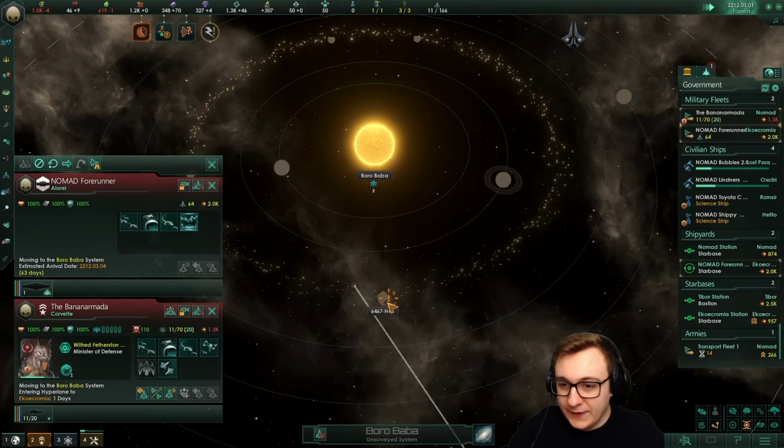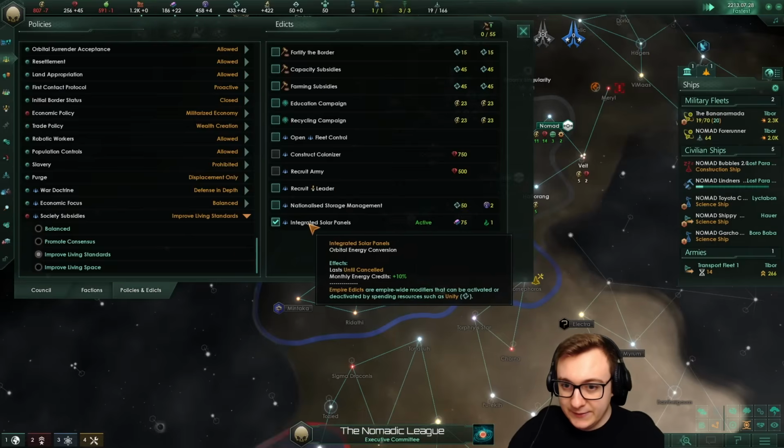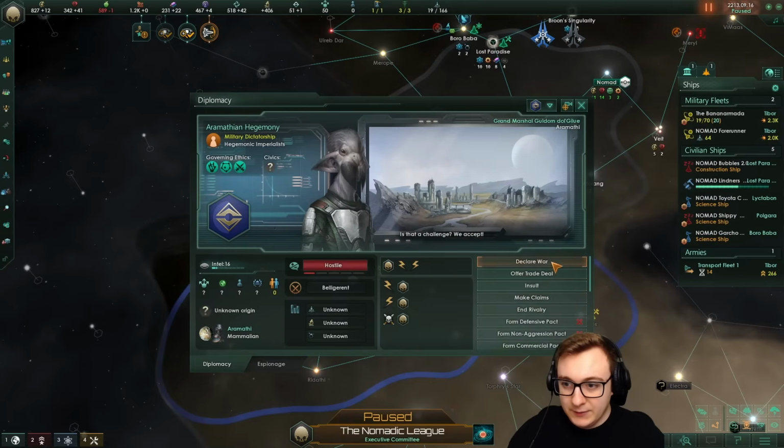We will go and deal with that. It was a false asteroid. Kill it. We are now producing exotic gas. We can do integrated solar panel. 10% monthly energy. I think we now go and murder.